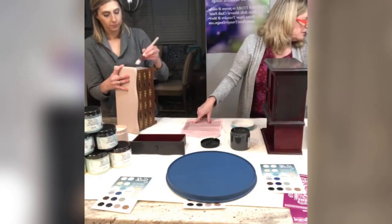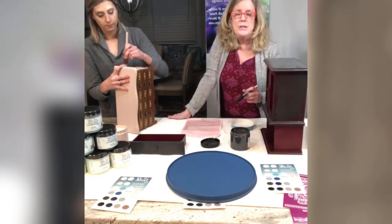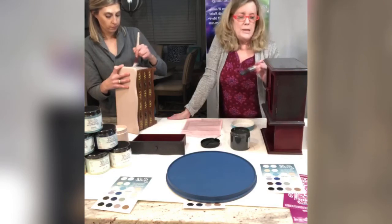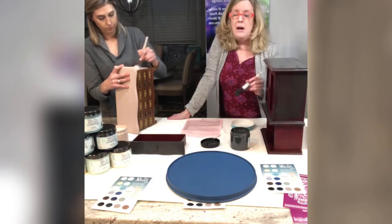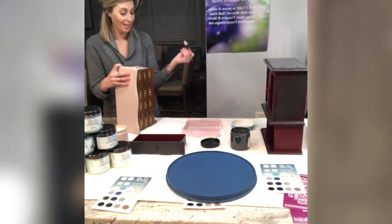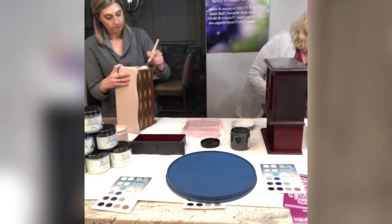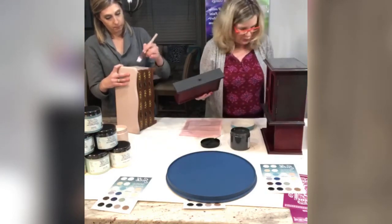Yep. So we're using the Dixie Belle synthetic brushes. You want to use a dry brush and do not add water to your brush. So when you use chalk paint, you mist and you add water. You do not add water with this product. That's one important thing. The only time you can use water is if you're using it in a sprayer, and it's only to thin it out a little. But other than that, there's no water. Okay. So I'm just gonna dry my drawer and do a second coat on it.